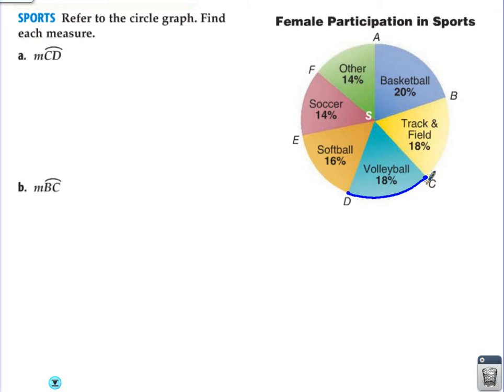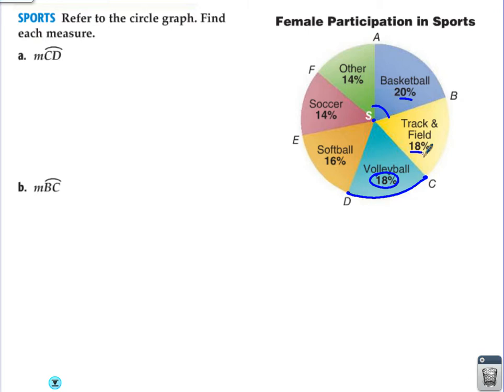When you're doing a circle graph, not only does it represent this, but you know what? 18% of this circle is colored. This section is actually 18% of the whole circle. This section here is 20% of the entire circle. So you can go a step further. Here's the center. There's 360 total degrees. And also arc-wise, there's 360 total degrees. This section represents 20%. This section represents 18% of the whole thing.